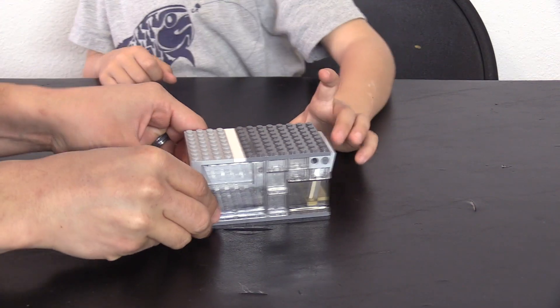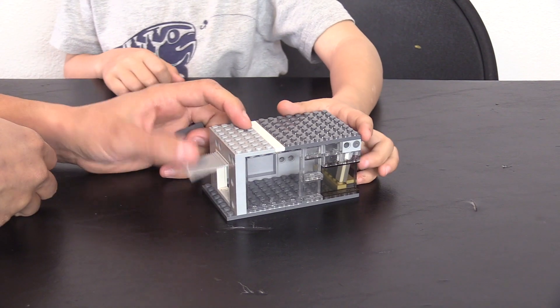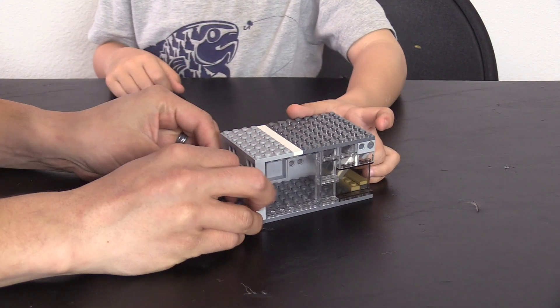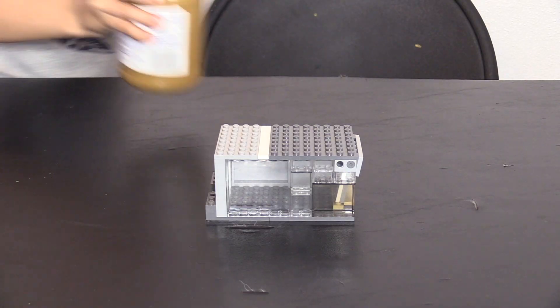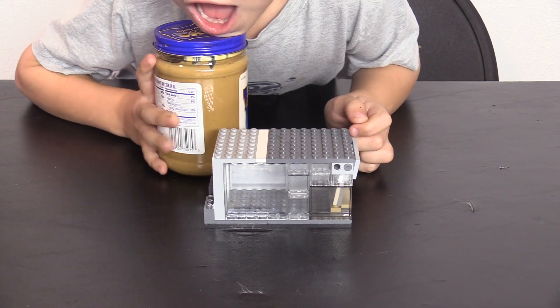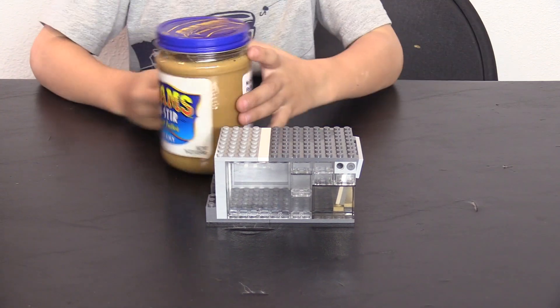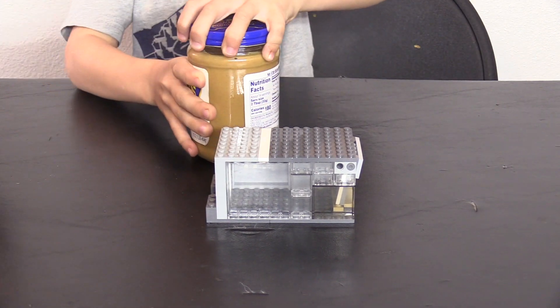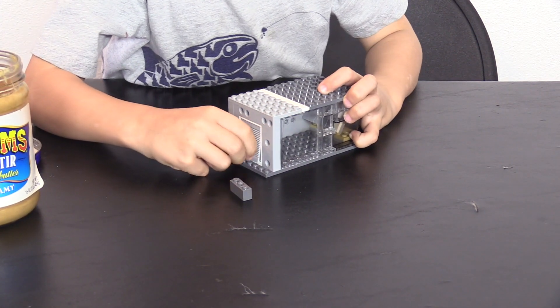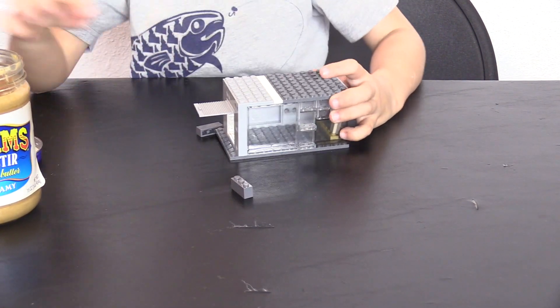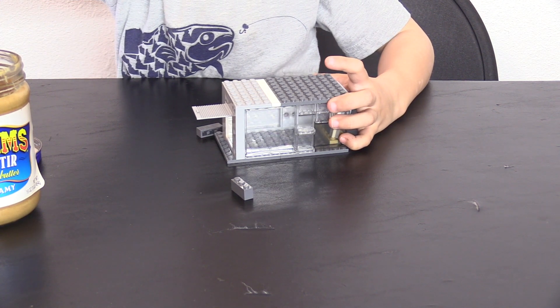And now we're going to bring out our mousetrap. I'm going to go get the peanut butter. I guess we're going to put this on the door. I'm going to take these Legos off so we can open the door. And let me take a little scoop.